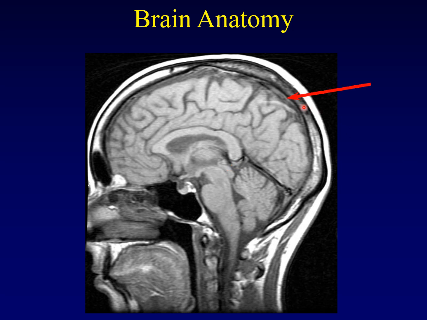Here I'm pointing to something that's running just inside the skull. And it's running all the way along, right down the midline in the sagittal plane underneath the skull. This is actually a vein. It is the superior sagittal sinus, right? And it runs all the way along the top of the falx over top of the brain.